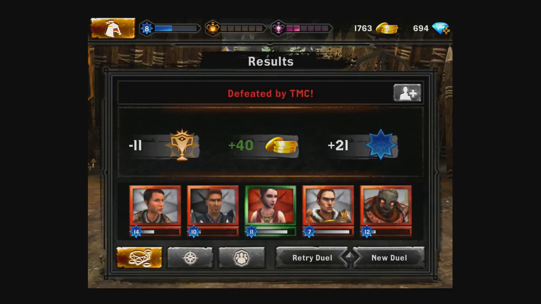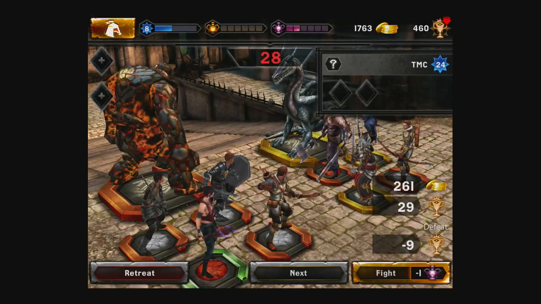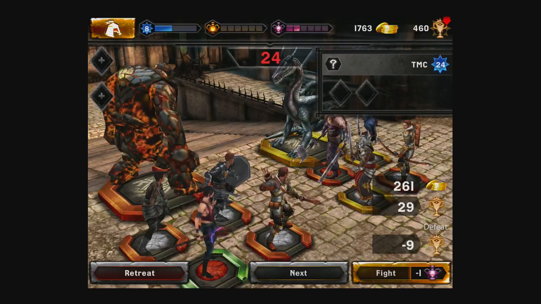Now, you can retry the duel. I don't know why you would want to retry the duel. I guess in the case that you think the double damage is what won it. In fact, let's retry the duel. Because I want to know what the guy's level was. Okay, see, he's a level 24, that's why. We're a level 8, he's a level 24.